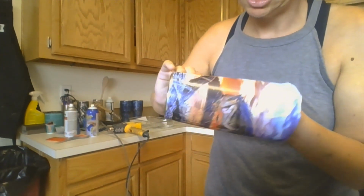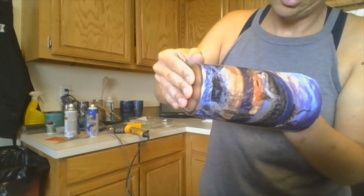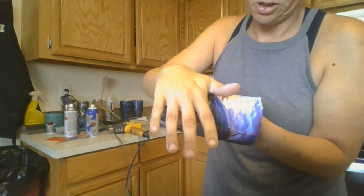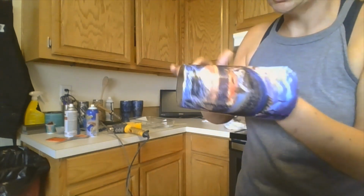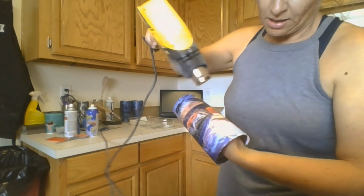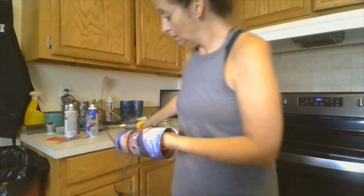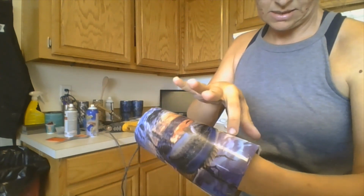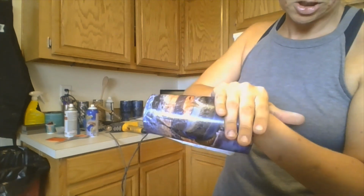Okay, there's another one. It should still be kind of warm from just a second ago. I'm going to make sure there are no water bubbles up there, and I'm going to push and hold. Okay, and you're really just going to repeat this process all the way around your cup. So there's those two lines there. Pull it apart just a little bit. Push and hold.